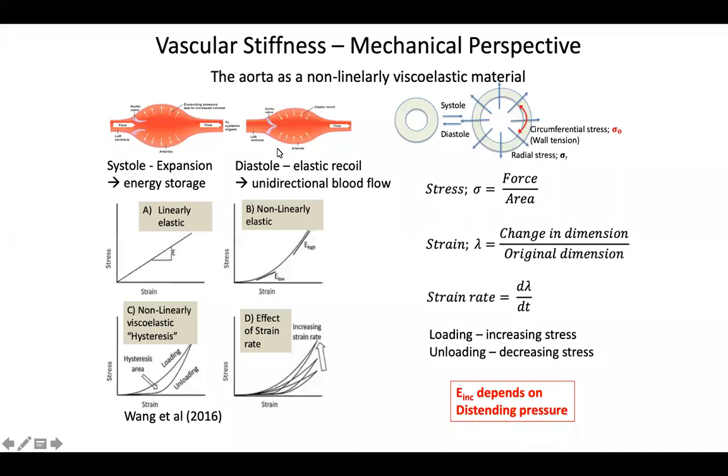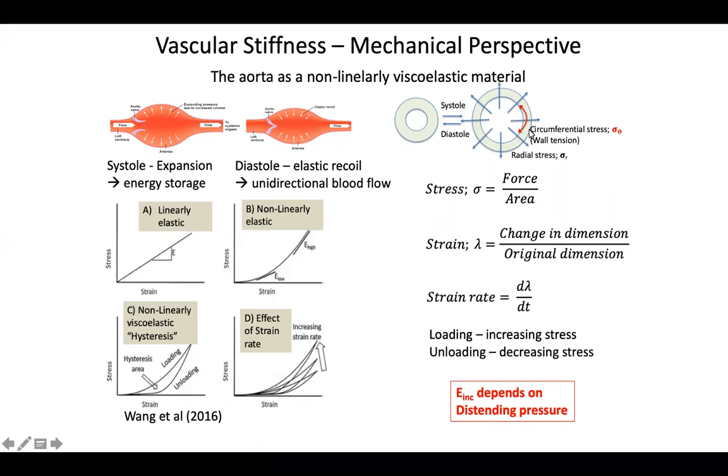And in diastole, the aortic valve closes, there's no more influx of blood, and at this point, there is an elastic recoil, which basically brings the aorta back to its original dimension. And this recoil, because this valve is closed, allows blood to flow only forward in a unidirectional manner. So if I were to look at a cross-sectional cartoon of this, this is what the aorta would look like in diastole. It expands in systole and then of course recoils back in diastole.